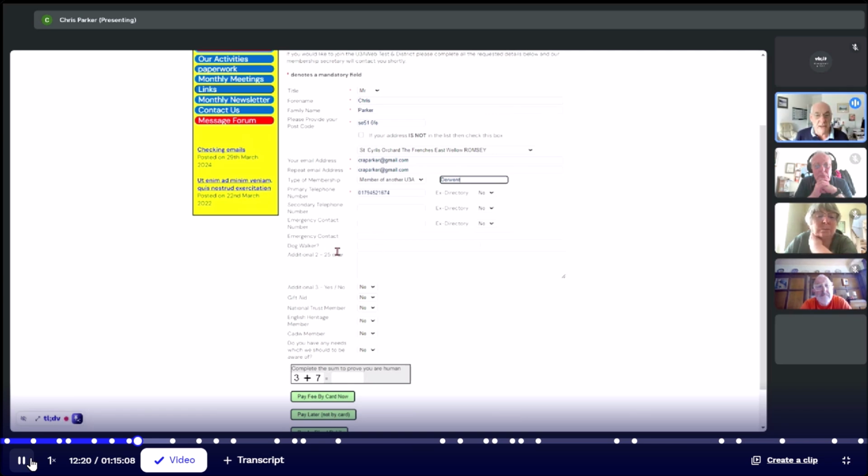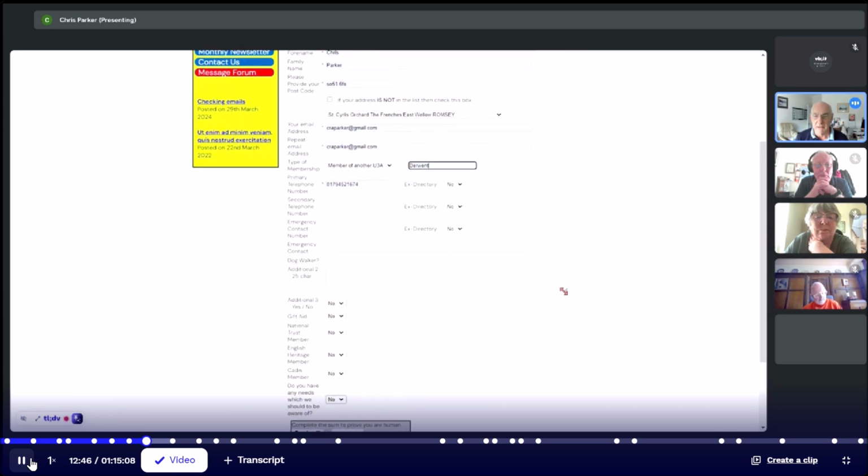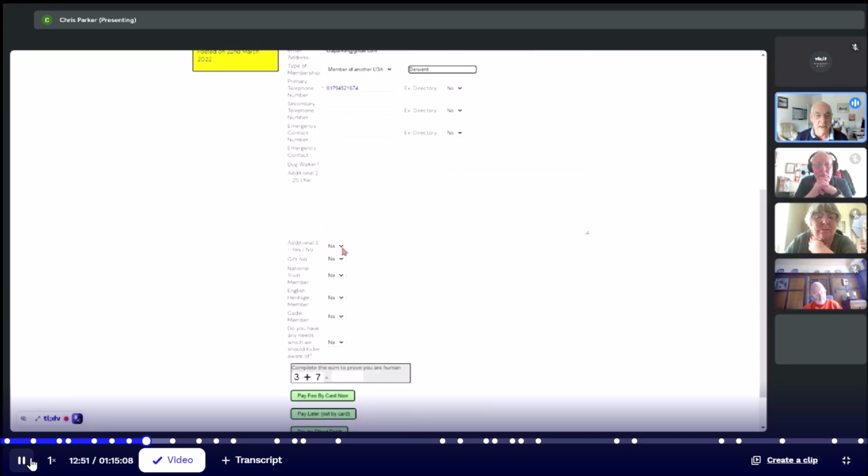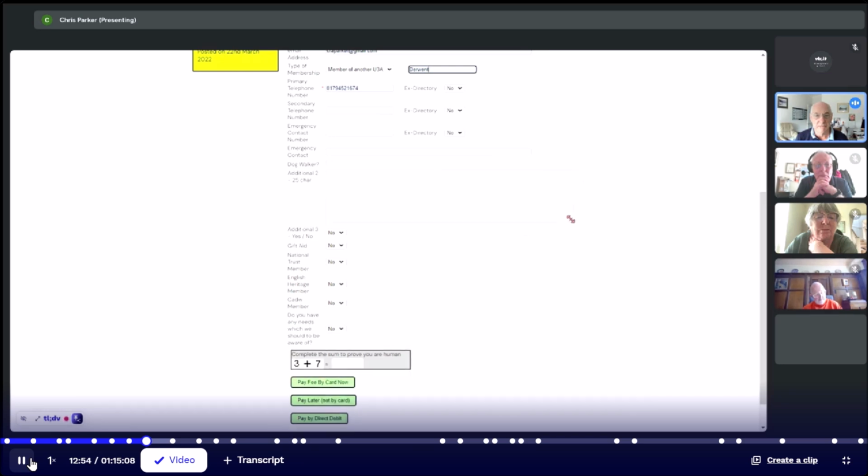And then you've got 3 additional fields which you choose whether to use or not in system details. I've just got them set up like this: dog walker and various other. One of them is just a text field, one is a limited entry text field, so I think it only takes 40 characters or something. The second one is a full text field, which can take a lot of characters if you want it to. And then the other one is a yes/no question, which you may or may not use.